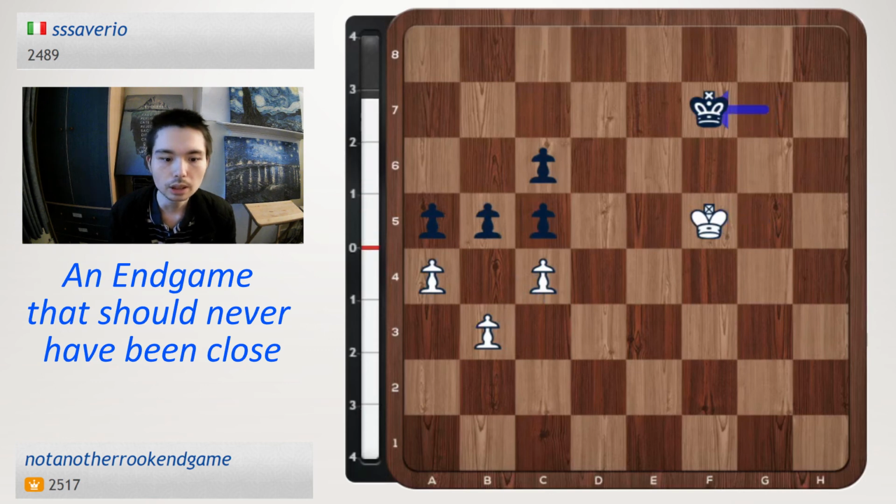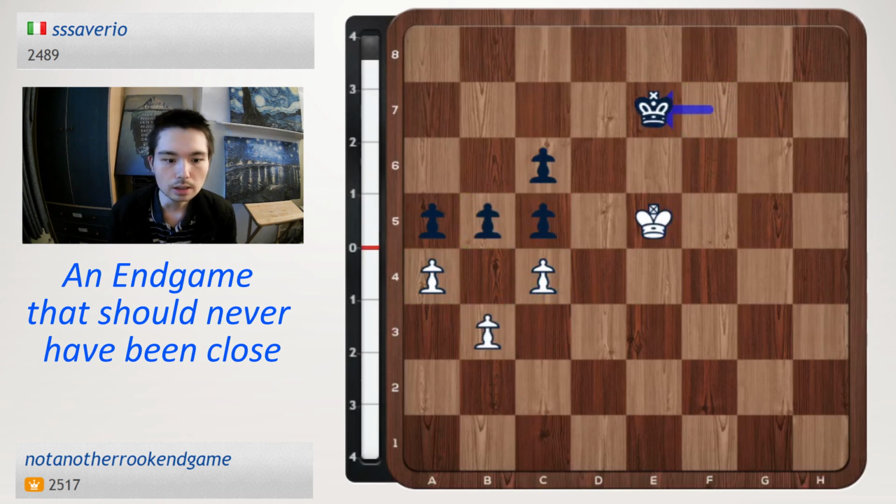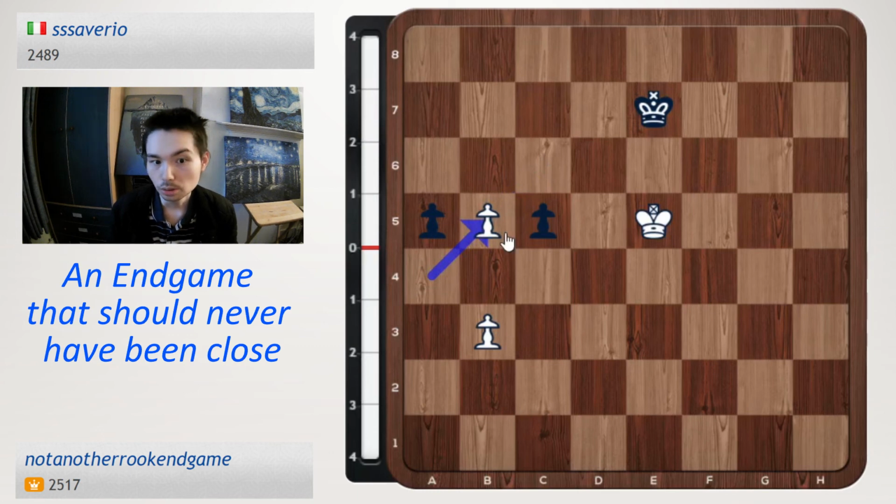King f5, king f7, king e5, king e7, same thing. He can take and then go here shouldering. But after this, king e7, now I'm in time. 2 against 2, but my king is going to get after the c pawn. c4, he throws it in as a decoy, so then he can get past a pawn. But my king is in the square.